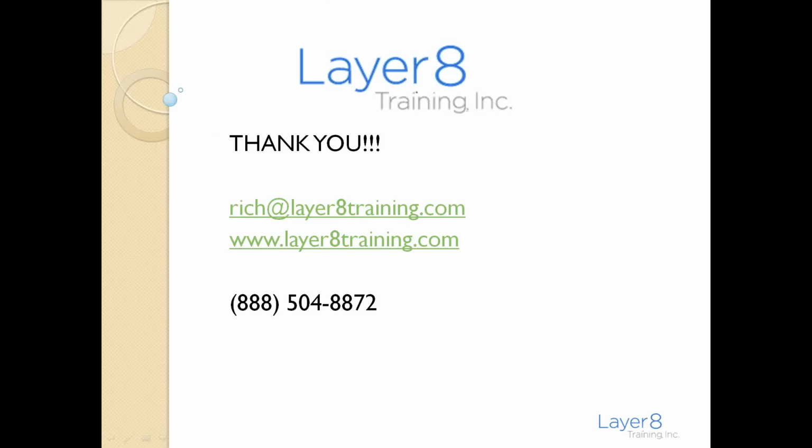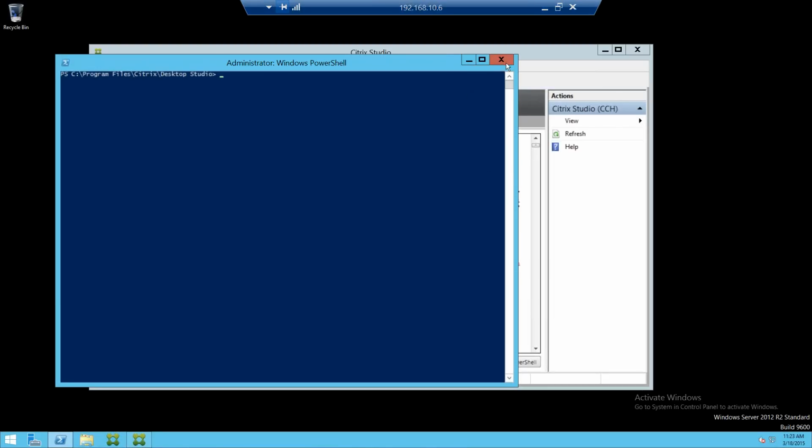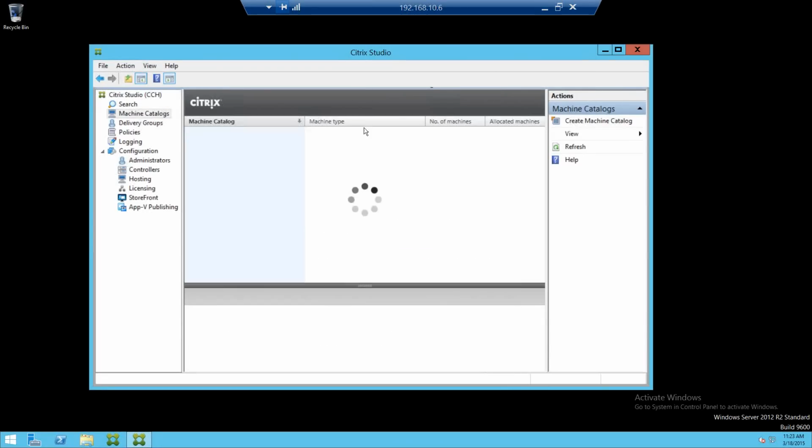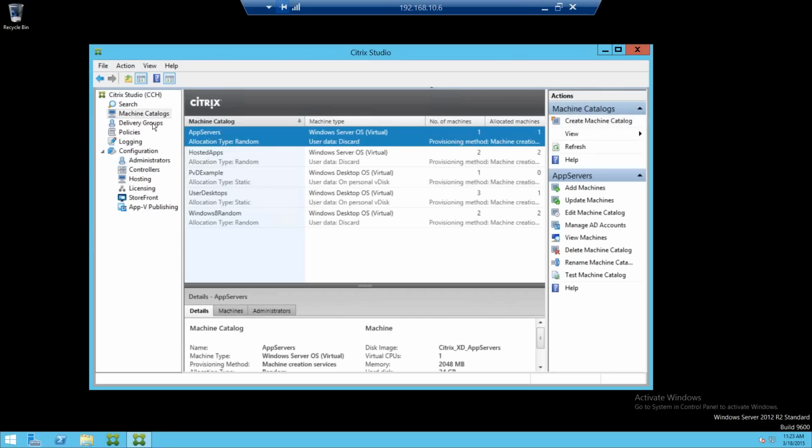Okay, can you still publish XenApp server desktops? Yes. One of the options you have when you're creating your system here is to create a server desktop rather than doing applications.